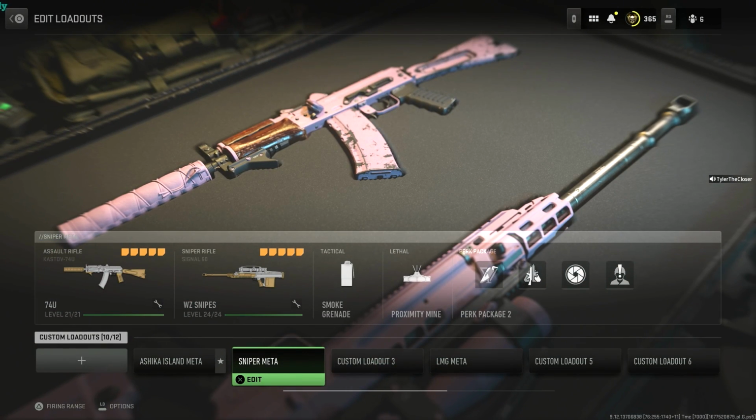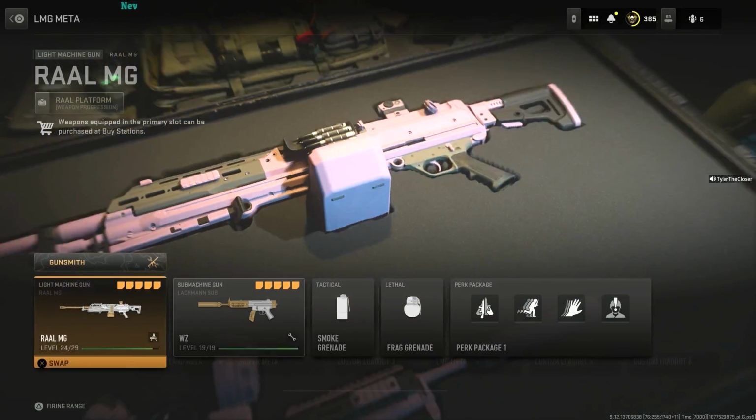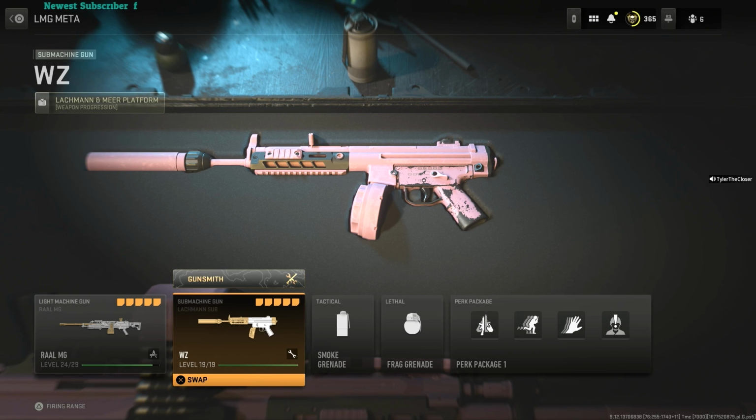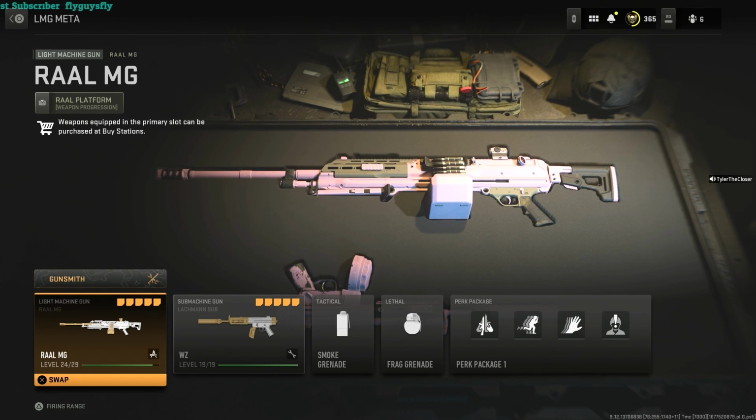All right, and finally, number 3, our LMG meta here. Like we talked about before, the submachine gun close quarters is going to be the Lockman sub. It's the same build as our AR loadout. Over here though, our new LMG meta is the RAL MG. They nerfed the RPK recoil and damage range. This is now the fastest killing LMG and really at range weapon in the game.